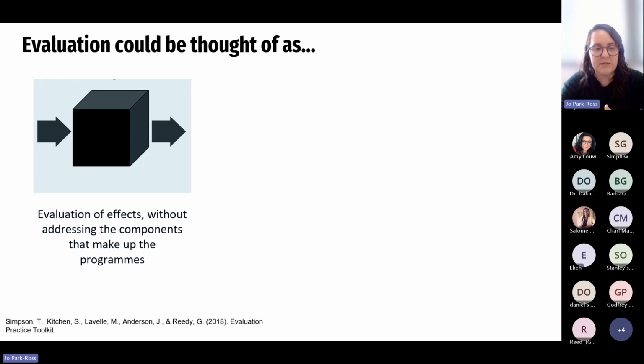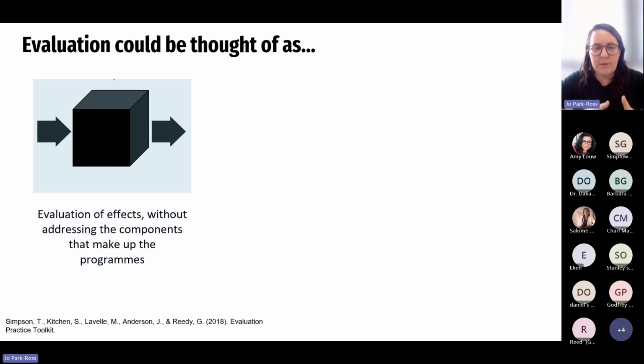So evaluation of programs is a really important part of our implementation work. And the reason I want to emphasize this toolbox in particular is I think it explains it in a really beautiful way that you can grasp. So I'm going to go through it quite quickly so that we can talk about it.